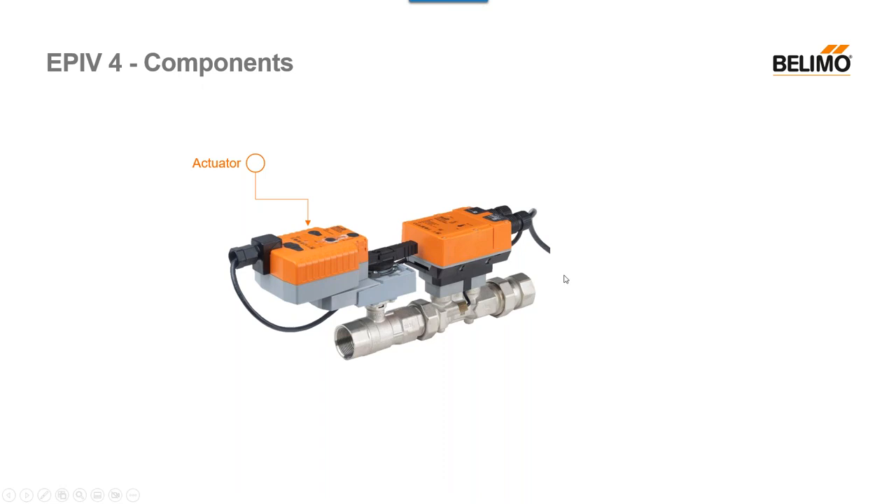We've made the switch and moved the brains over to our sensor module — this is the head honcho now. This is where your calculations are going to be held: your flow, your compensation, whatever is being done. This is where you're going to find it. When it goes through those calculations, it's done within that flow body, and I'll be going over how the flow body is different from the EPI v3s in a later slide.